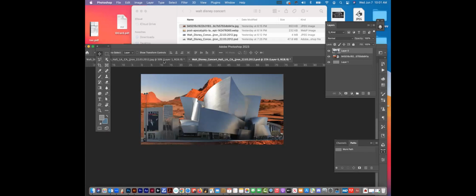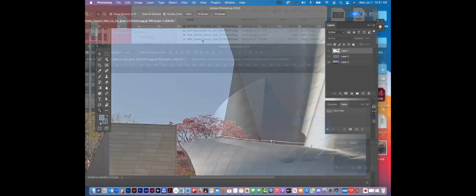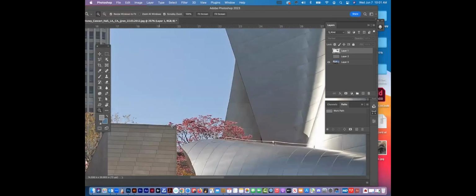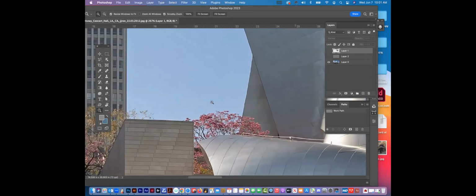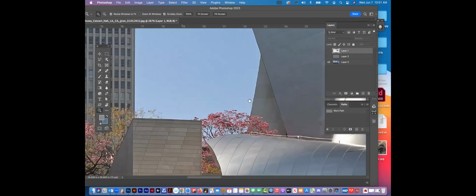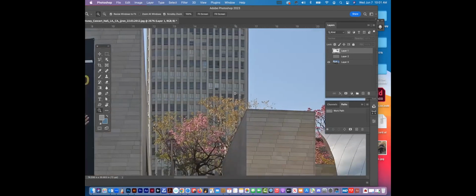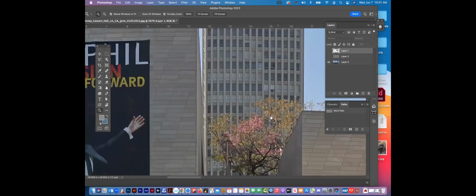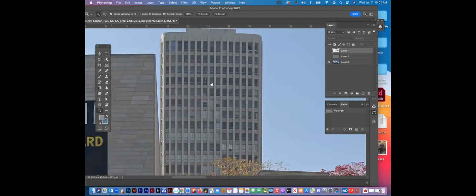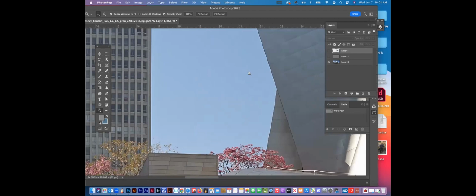The other thing, don't worry about this stuff here. I don't care about the plant. You're not going to get in there and pen tool that plant. I'll show you ways to do that later. Does that make sense? But don't worry about the little branches and all this stuff. I'm just more concerned about getting the buildings and all these curves because you've got to start learning how to.